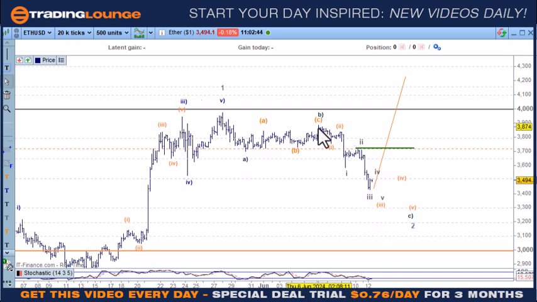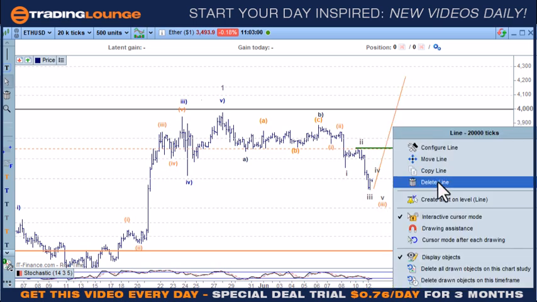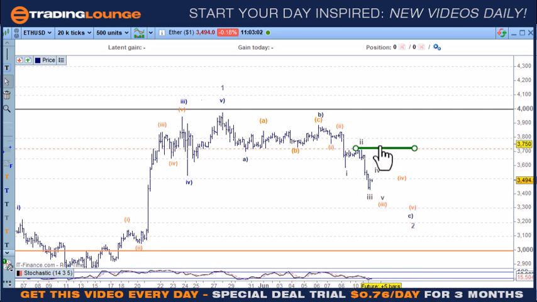Also, we could view it as down for 1, back for 2, down for 1, back for 2, and down for 3, because it does make a nice third wave here. So once again, we've got that fourth wave here, and then the fifth wave down here. So it could play out either way. So you'll just need to be mindful of that. Of course, we can go long this high up here, but we'll do better than that.